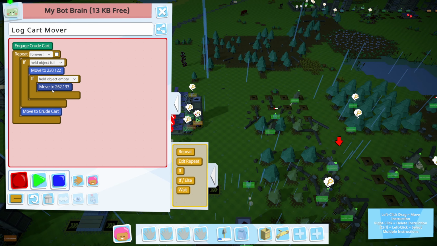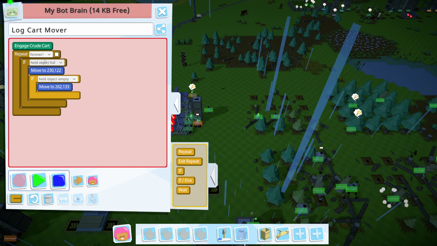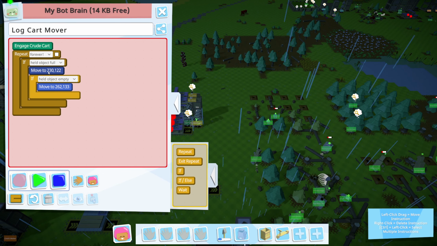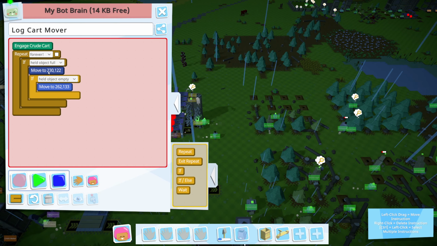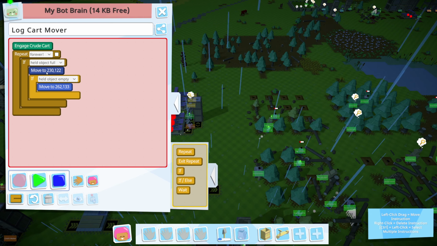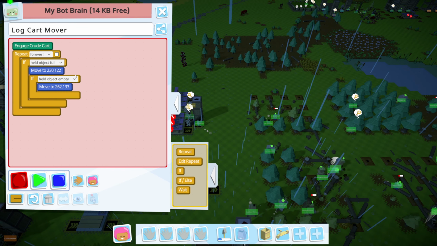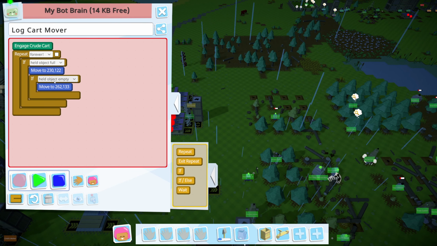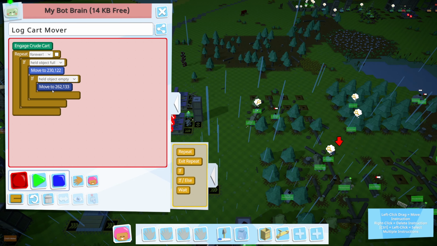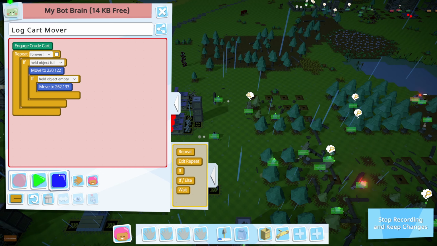And then once that's done, it should just loop, right? Yeah, so if cart is full, we're gonna move over here, which is up by the pallets, and we're gonna keep on looping over and over. If the cart is ever empty, we're gonna move back to the center. Once we move back to the center, it should loop, and then we're gonna wait for it to be full. That should be good.